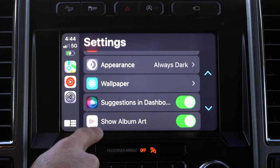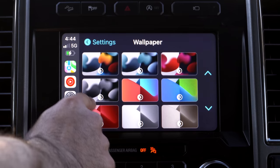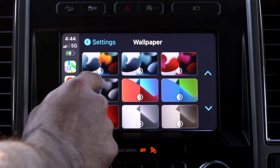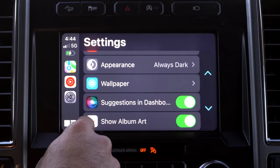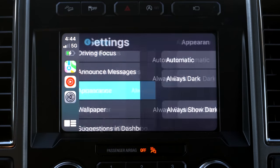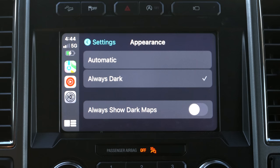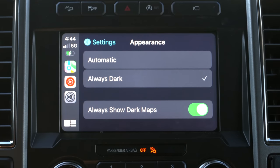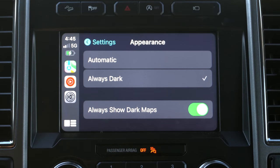To customize your wallpaper, you are somewhat limited in supply, but go into Settings and click on Wallpapers to see all the options. It shows a little preview between day and night mode so you can switch between them. If you'd like to set it to dedicated dark mode, you can find this in the Appearance section, where you can select either automatic or always dark — there's no always light mode unfortunately. And if you have it on always dark, you can also force the maps to always stay dark too, overriding the automatic day/night switching that all map apps normally do.